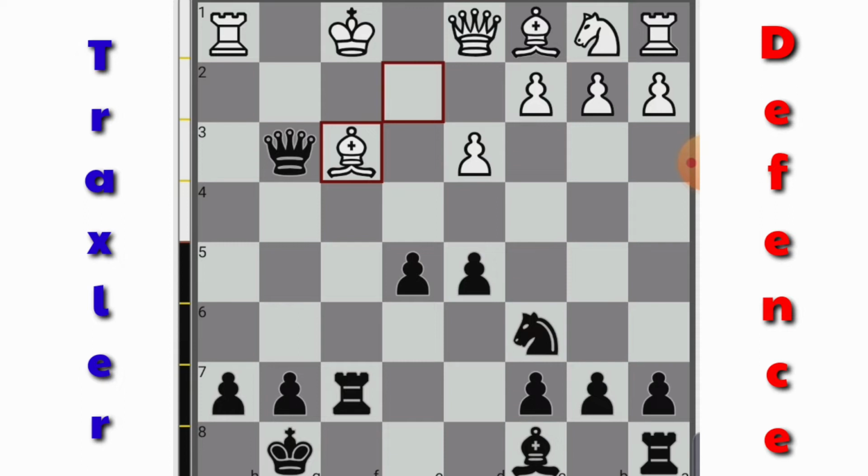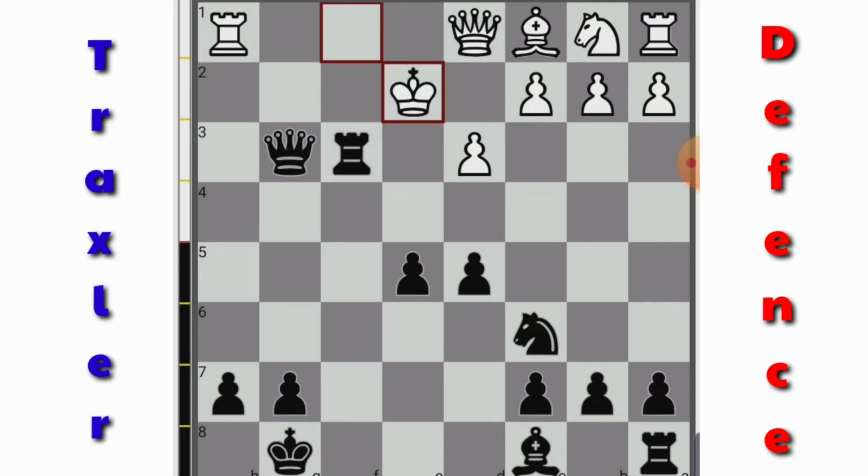All right. After bishop f3, rook can take f3. Simple as that. King will play e2 and queen f2 checkmate. Just goes to show how very powerful this Traxler opening is. There is absolutely no chance for white if he takes the bait.